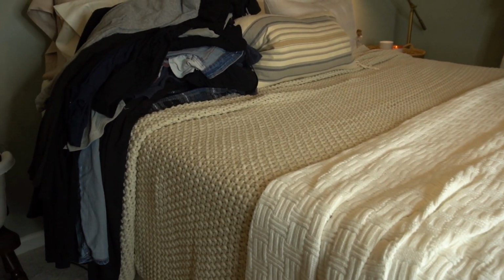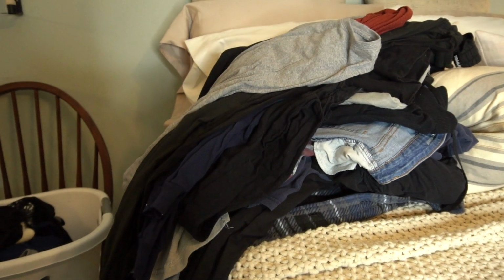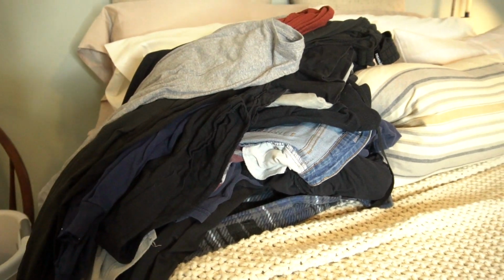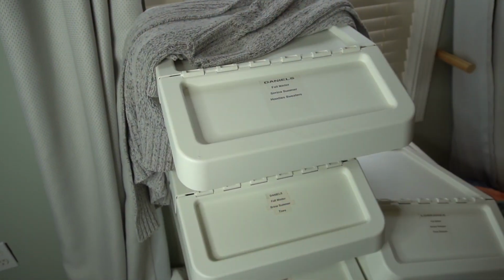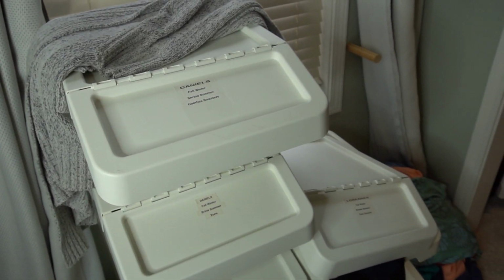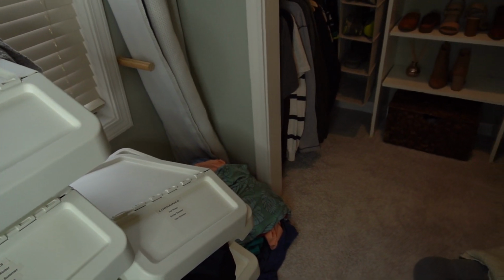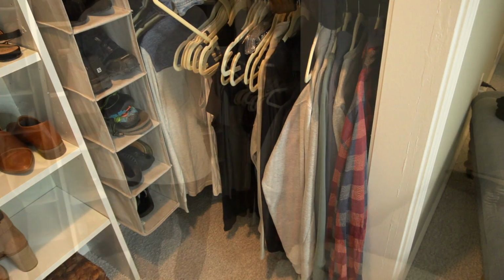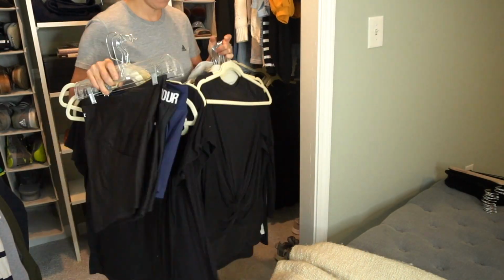Now that I'm done sorting through all of my clothes, I have these clothes that I typically would hang up, but I'm going to just leave those on the bed because I am planning on taking all of the clothes that are hung up out of the closet and sorting through them anyways, so I'm going to just leave those there. And before I go through all of my clothing bins here on the floor, I'm going to go through the bottom half of my side of the closet. This is where I keep all of my loungewear and my workout clothes.